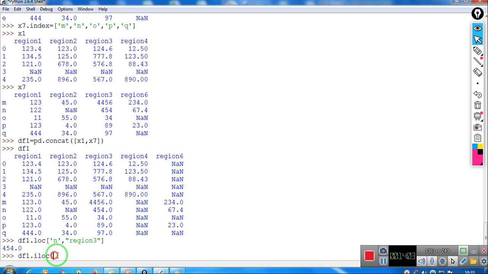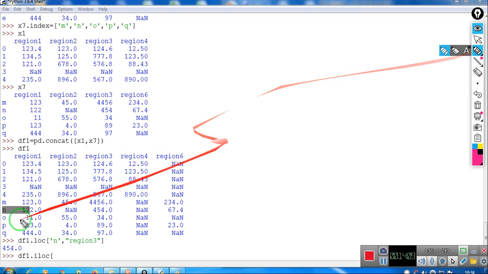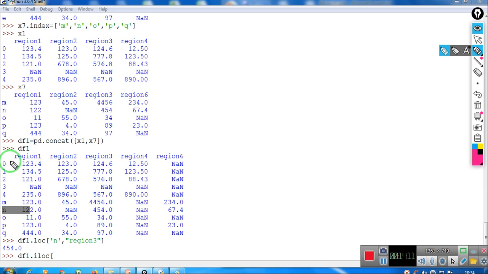In that case you have to write the index number of n. What is the index number of n? I have already told you that row index numbers always start with 0, then 1, 2, 3, 4, 5, and it will be 6.